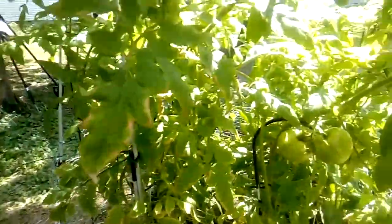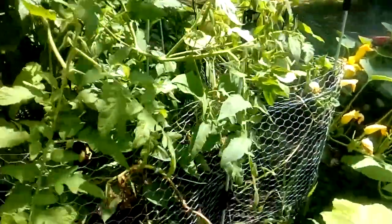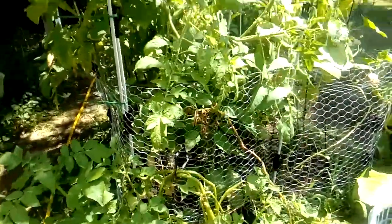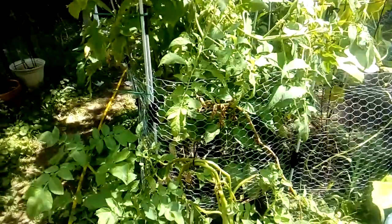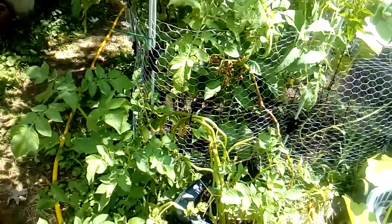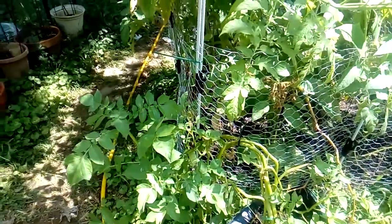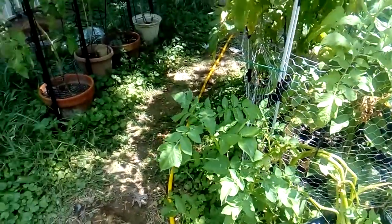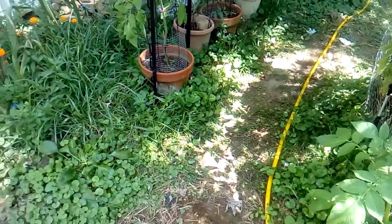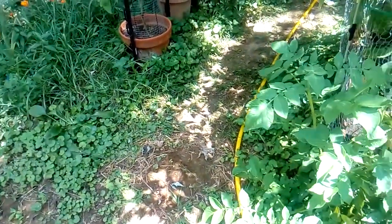And then, of course, my potatoes. Now, I did harvest the white bag that was right there because I wanted to find out where the other potatoes were in their growth cycle. That was the only way I could find out. But those were store-bought potatoes. They were ones that had the eyes on them. The eyes were growing, and so I harvested those.